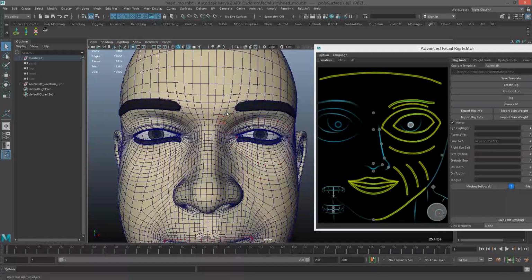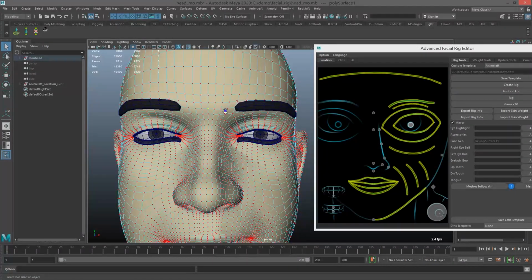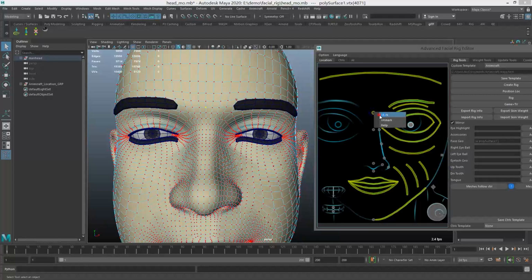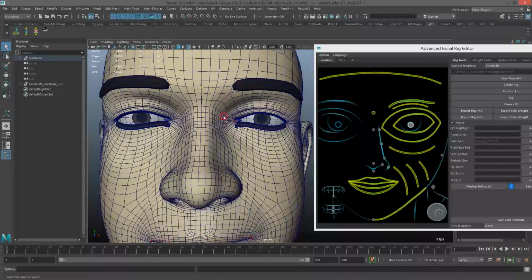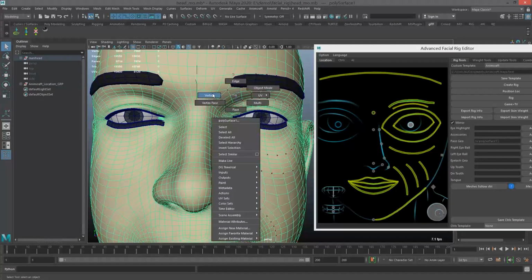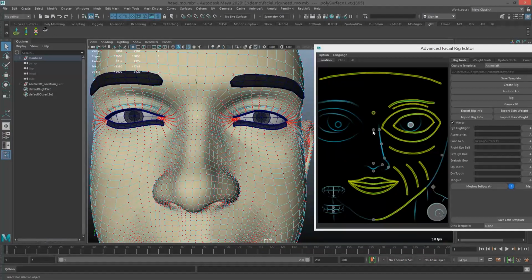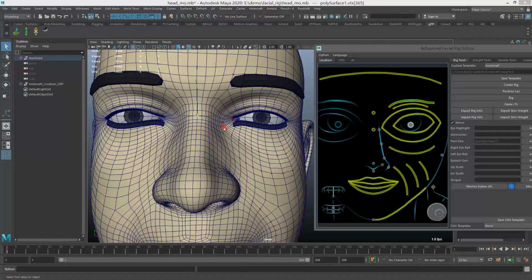There are also some structural points. First, during the rigging, they play a role in positioning for our controllers. Second, during skin weighting, they help to define a weight range.